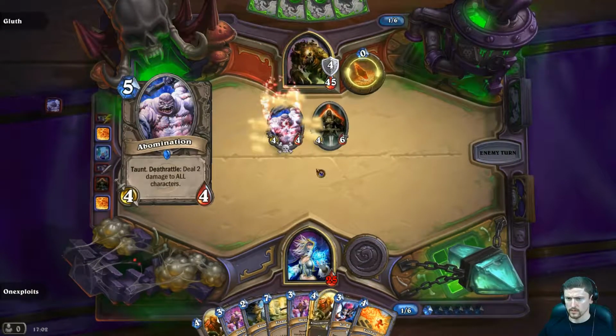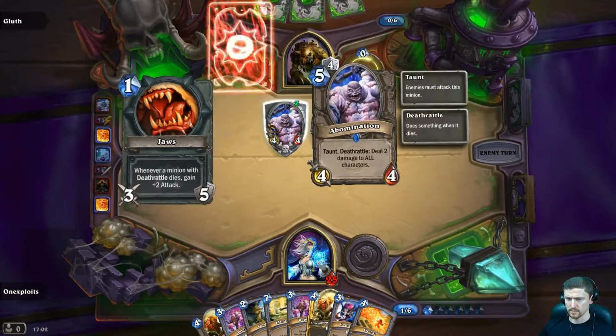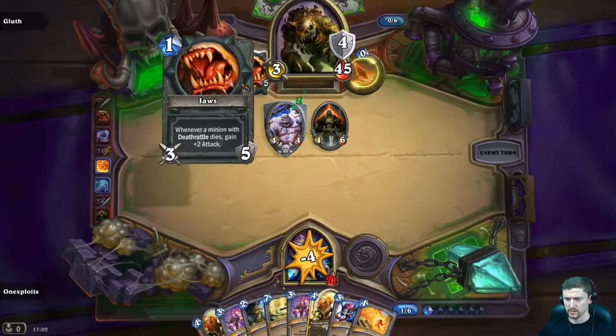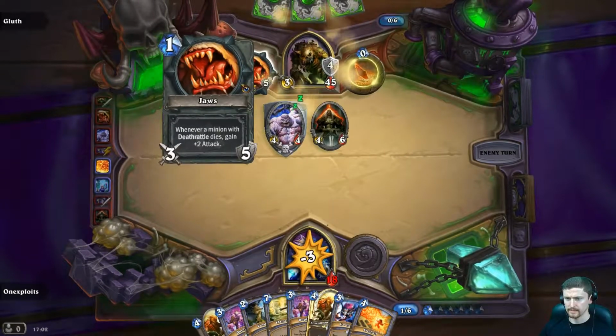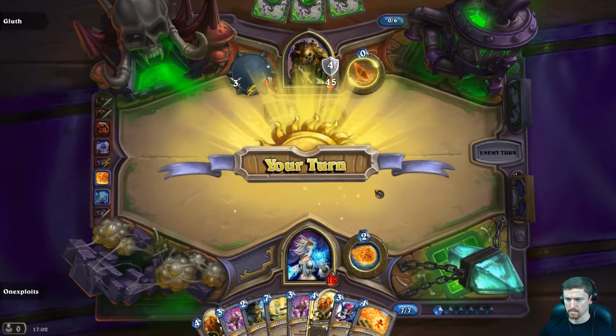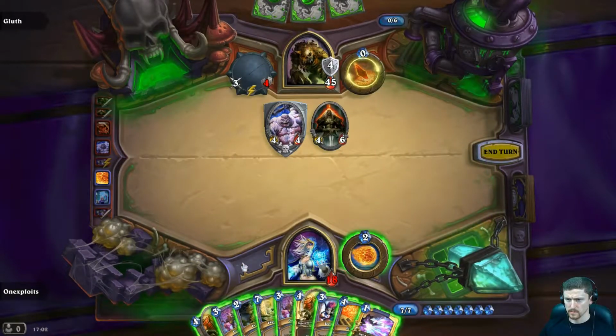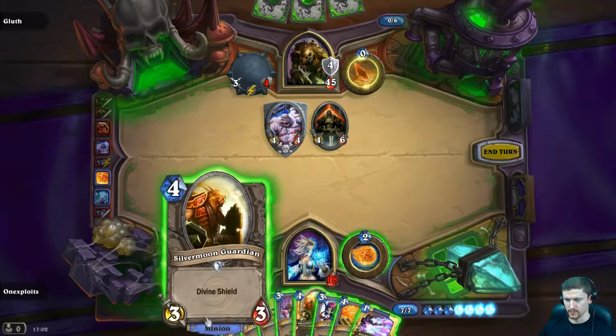What do we do? Okay, abomination. Nasty. Jaws, there it is. Whenever a minion with Deathrattle dies, gain 2 attack. That is crazy. There's an achievement for losing the Gluth. Nope, I don't think so.